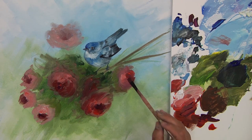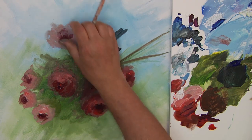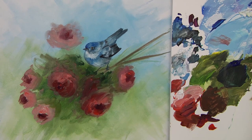You know, push a little color into that one here. This back one here, hardly anything because it sits to the back. So just a little bit of soft movement there into the center like that. Just so you can say you've done that center. Okay.